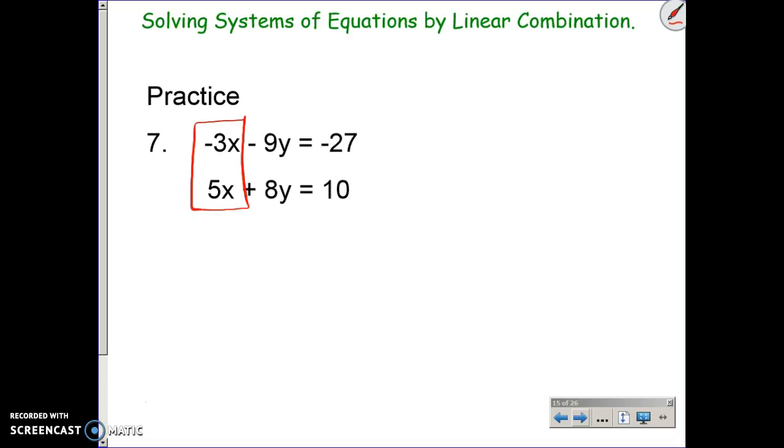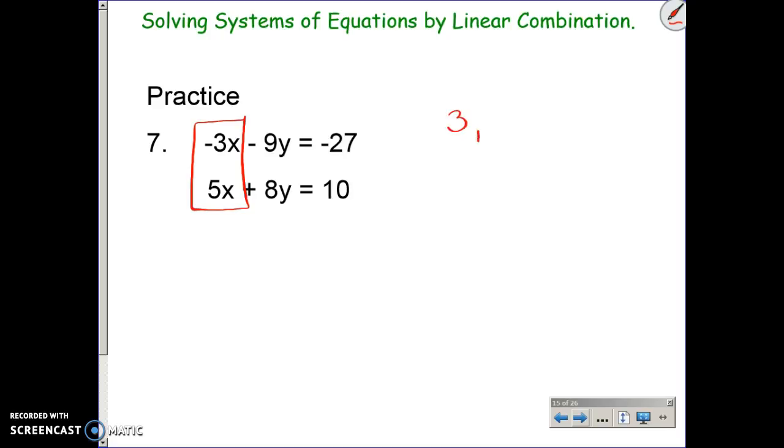Okay? Now I could do it with the 9 and 8 as well, but they're bigger numbers and they tend to be a little bit trickier to work with. So I'm going to pick the smaller ones and see if I can come up with something. Okay? Well, think to yourself, what's the first number that I can multiply 3 to get to that also is something 5 can get to?